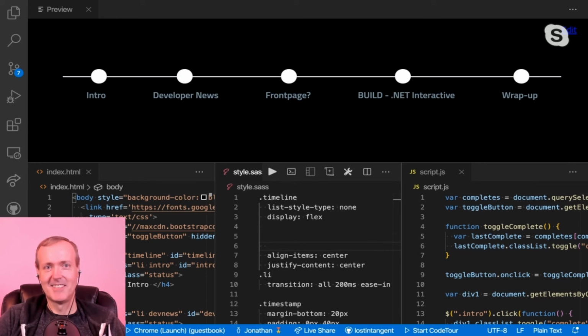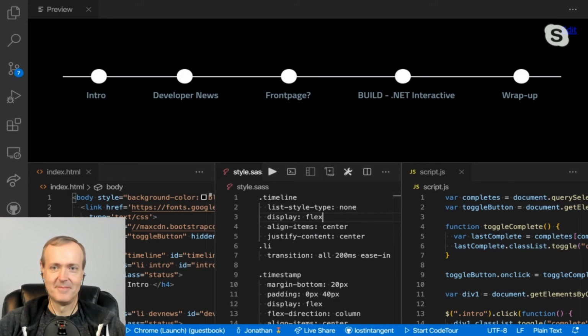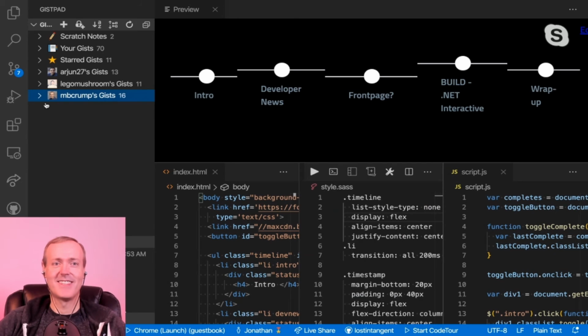And so this kind of highlights some of the collaboration capabilities of GistPad, where you build your own developer knowledge base or library, but then you can choose which of those artifacts, whether it's documentation, snippets, or playgrounds, that you want to make public. Other people can then follow you, and they can learn and fork your ideas for their own purposes as well. So yeah, that's kind of the gist. The gist of the gist.